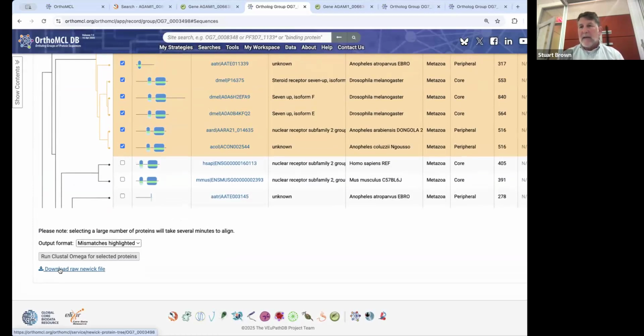And then you can take that Newick file over to any visualization software you want, like ITOL, or any tool that can draw a Newick file, and then you can play with the tree on your own. So thanks for the question. I should have pointed that out.